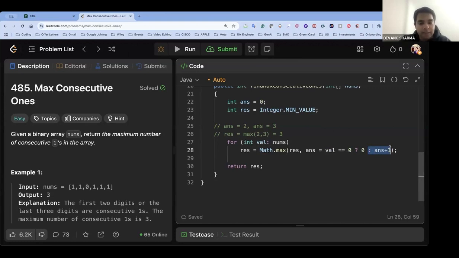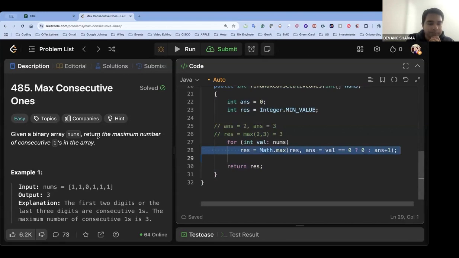And three things I'm doing here. One is if, second is else, third is max. What I'm doing is comparing the maximum of result and answer. So whatever is the maximum answer you have got, store it in the result. First the answer you got is 2, so the result becomes 2. Then the answer becomes 3, so the result will become 3. That's it. I don't need any array to store these values. All I'm comparing is whatever is the maximum value so far. One line of code change. Everybody crystal clear?